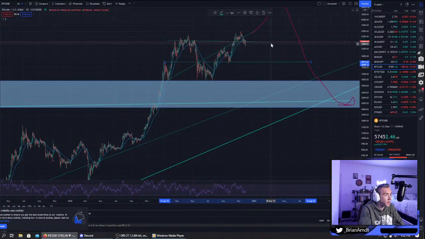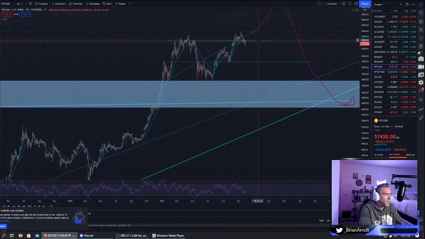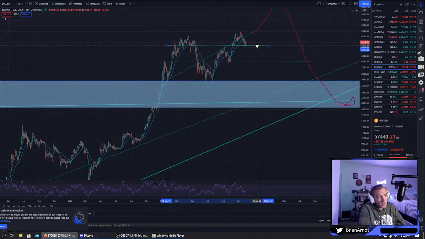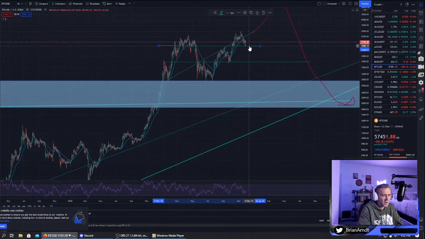And then we have another one up here that I've pointed out that has a lot of confluence in this area, right? And so to be told if this is going to create more supply and go up, or if it's a demand zone and we're going to go back down. But that's sort of how supply and demand zones work.